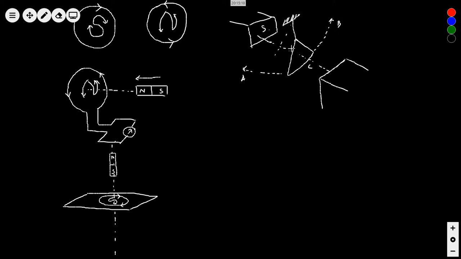On the C phase, from the north side of the magnet, the current will go anti-clockwise, and from the south side it will go clockwise. Very good. So in this case, what is it? It will prevent coming in. What will be the direction of the coil when it crosses C, going from C to B?